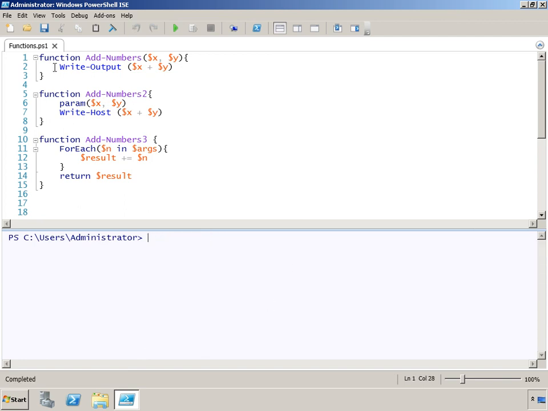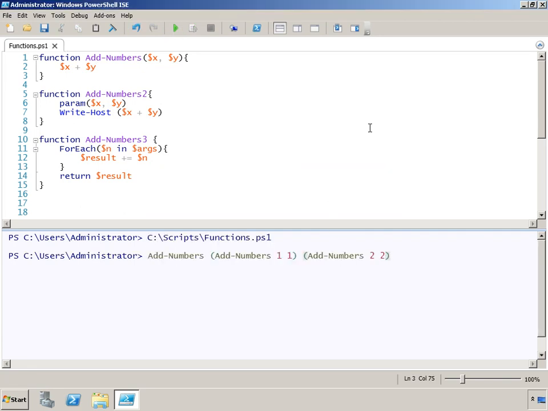Now, in fact, writeOutput itself is optional, because whenever we have an expression that isn't assigned to something or passed around, then it just gets written to the object pipeline. So if I took writeOutput and just got rid of it, and we save this, and then I run that command again, you can see that it still works. Because this is in fact the same thing as just saying, right? So this expression 2 plus 4 evaluates to 6, which is what gets written out.